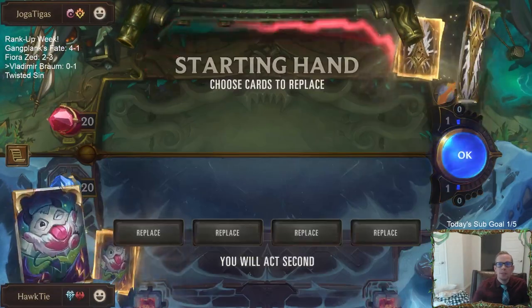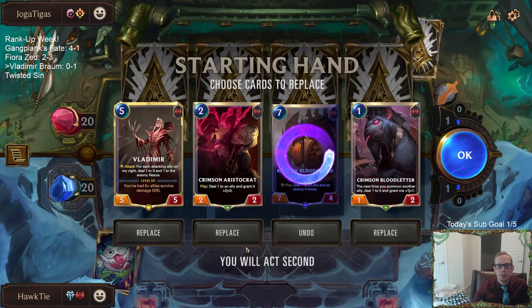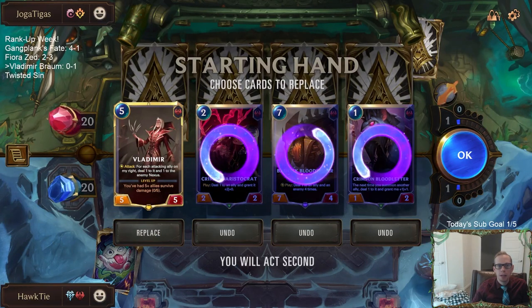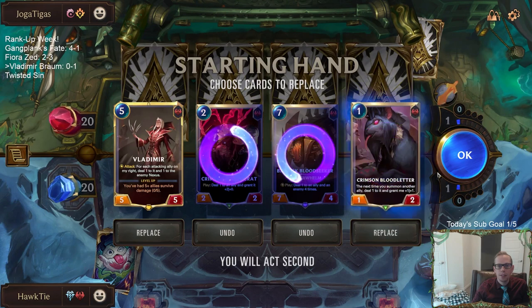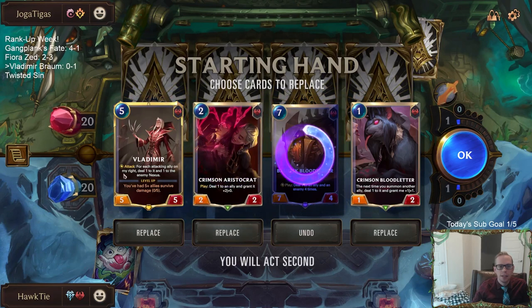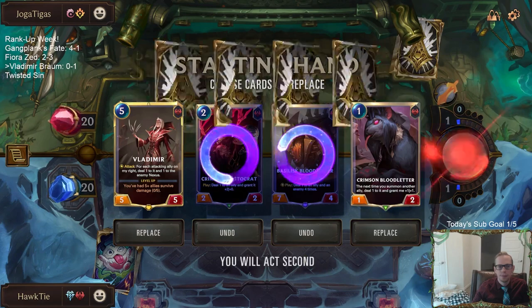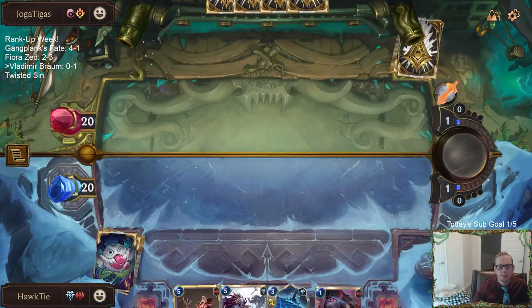Okay, so we got Teemo Zed. I want my champions, and I'm gonna send these back. I want my avalanches, ice shards, death lotus. Why don't we ever get those cards? I feel like I should keep the bloodletter though, but then I don't know. Bloodletter plus aristocrat. That's two survive damages for the Vladimir. Okay, got an ice shard.